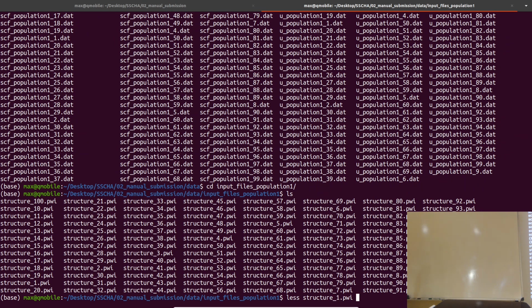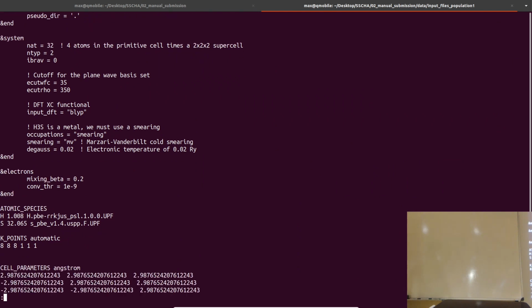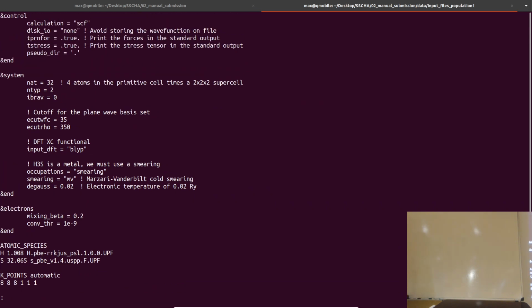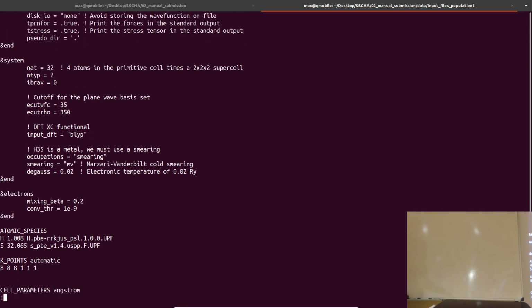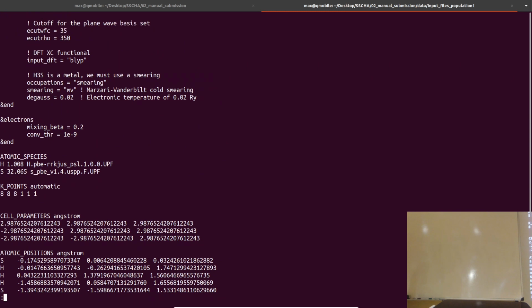For example, this one. These things that you see here, just before the cell parameters, are just the header file, which is common for all of them. And at the bottom of this file, we attach the structure, which is the file that I was showing before. And so that's it.